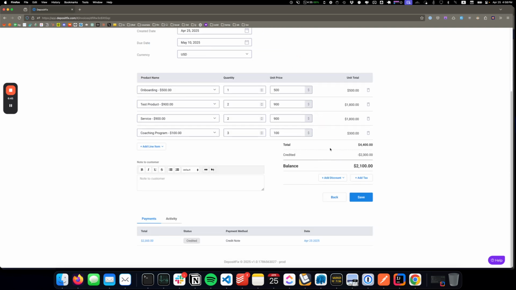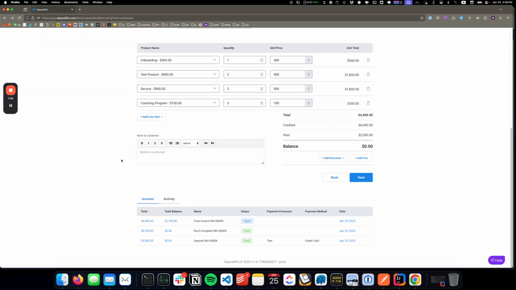So now what I have is I still have the credit note from the first paid invoice, but now I have a combination of all the line items and the total balance. If I'm going back to the estimate, as you can see, second invoice, so we had deposit, roof complete, final invoice, but total balance is 0.